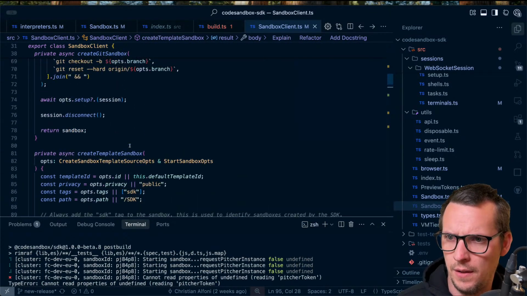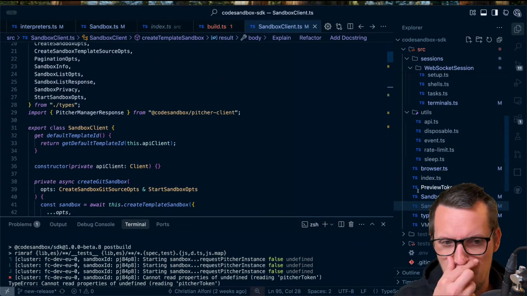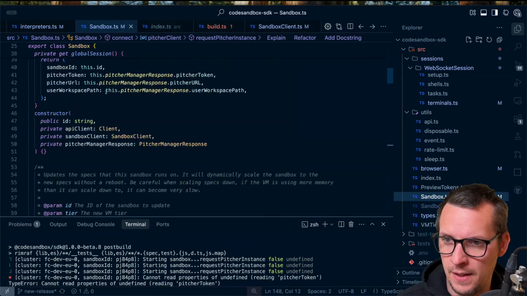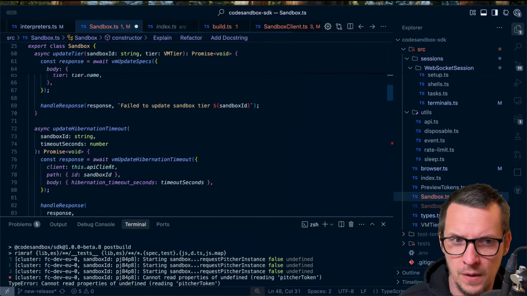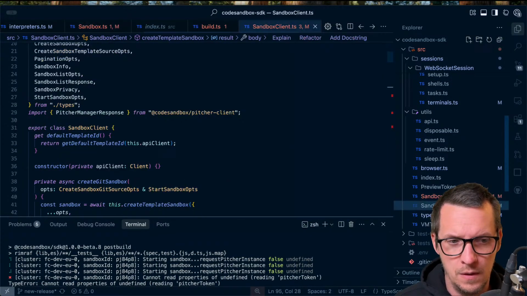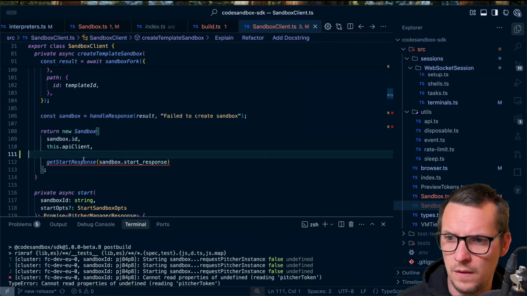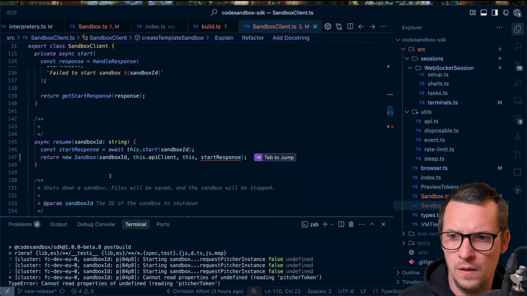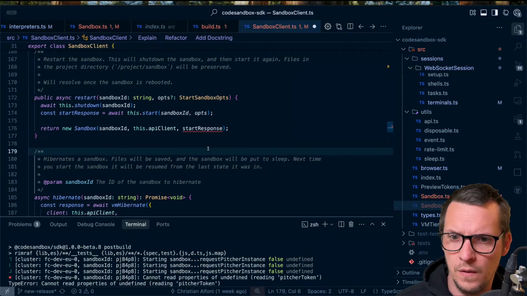This wasn't a good idea. Or at least not passing in. We shouldn't pass in this to the client. That doesn't work. We have to actually call this. Let's see. Sandbox client, stop passing in the this. Stop that and stop that.